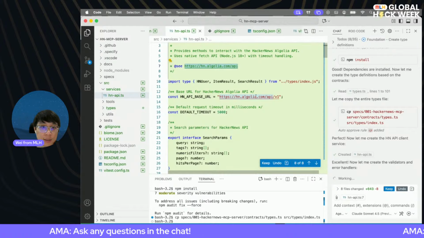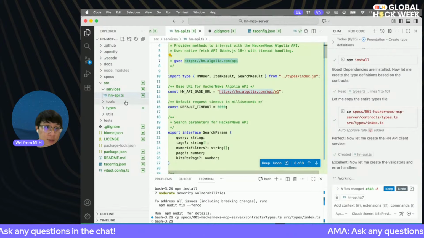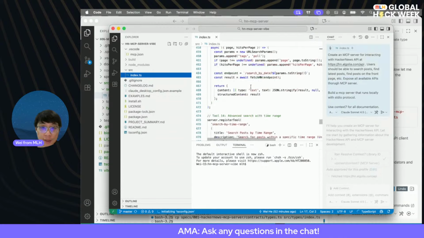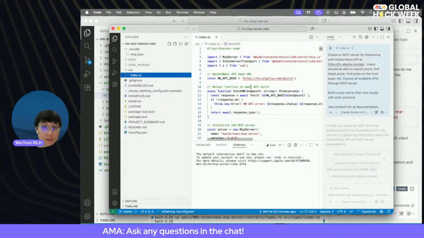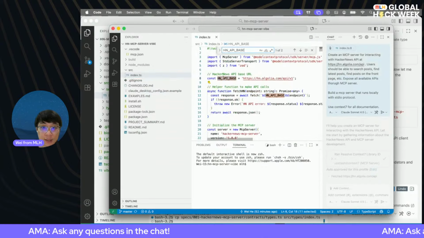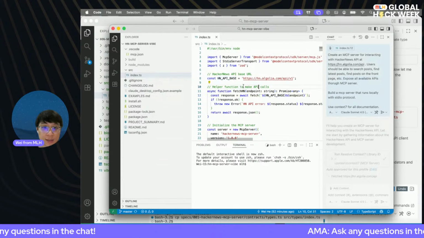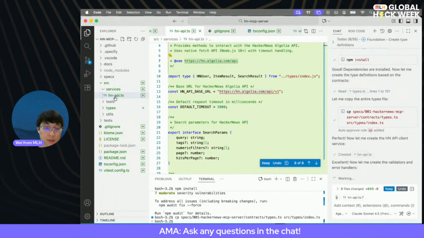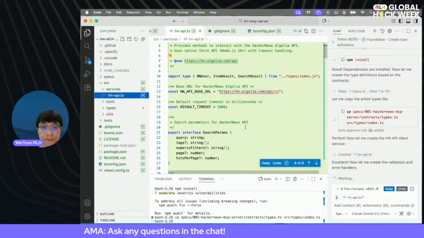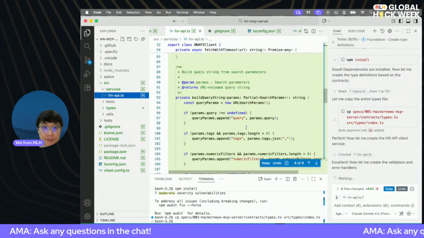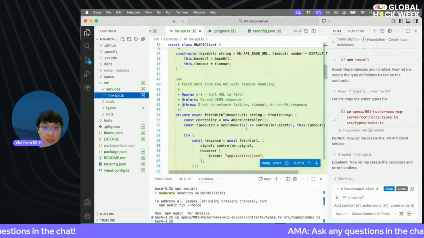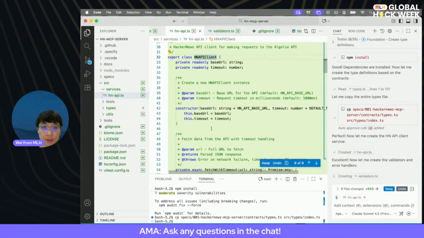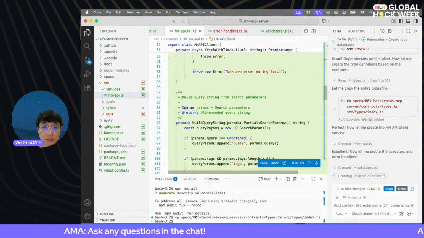So you can see this is its own file under services. Much better structure than before, where everything is literally in a single file, right? It works, but it's not very maintainable. But here we have services, Hacker News API. Also created a class for making API requests, which is really nice.